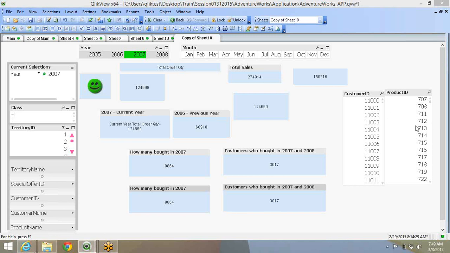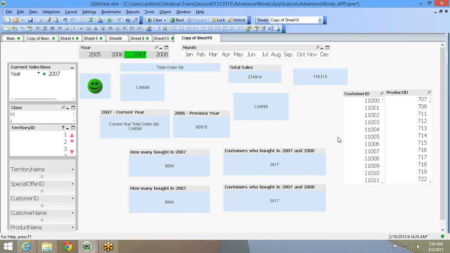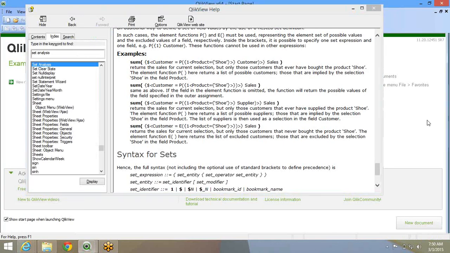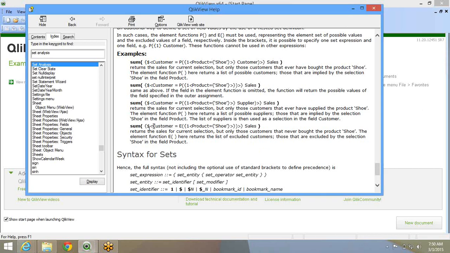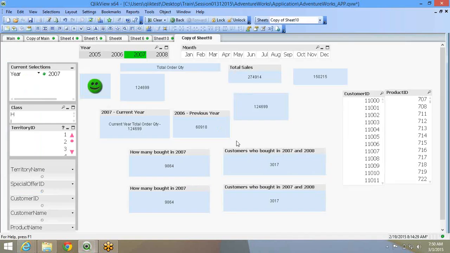I'm not talking actually. I'm trying to figure out how to fit this to a use case. I wasn't talking in between, so I was a little paused. Basically, over here I'm trying to find out. In the first use case, they are telling the people who bought shoes. In the second, they are trying to find out who are the people who didn't buy the shoes. They are trying to find the sum of sales. So I'm trying to fit it into our use case.